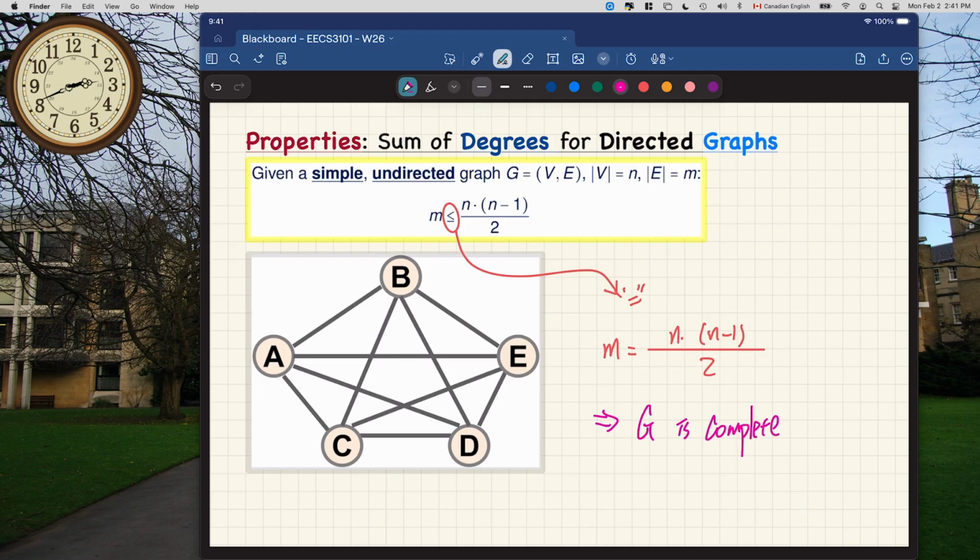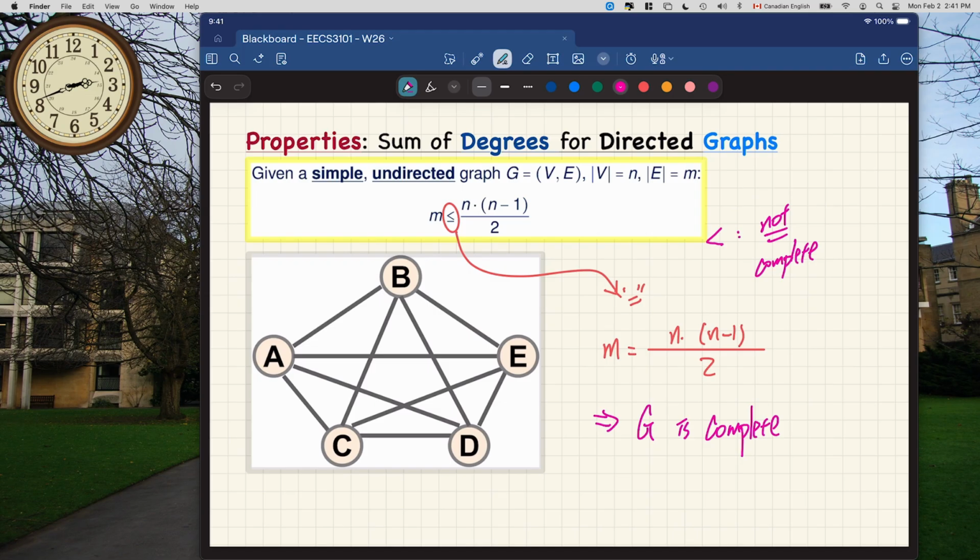On the other hand, if the smaller-than sign holds, you just say not complete. Just notice that distinction about the definition. That's on the slides anyway, but I just want to mention that. Okay, so that's about that one there.